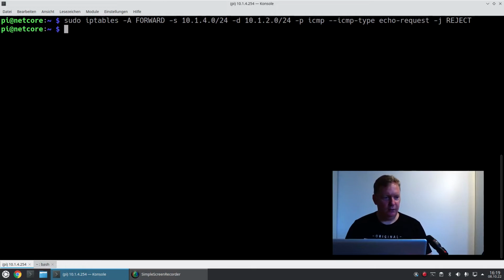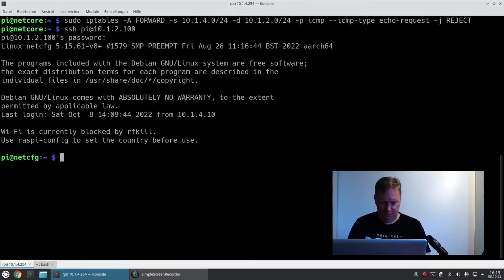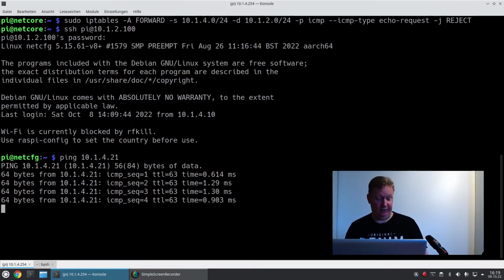Okay, but anyhow, right now I'm still allowed to connect to the router on port 22, so I still am connected to that, and from here I can still connect to 10.1.2.100, and from here 10.1.4.21 I can still ping in the other direction. This is something that is a bit surprising if you ask me. I mean, normally connectivity is something transitive, right? If I can ping the router and the router can ping the DHCP server, then normally, under normal circumstances, you should also be able to ping the DHCP server, but it's not the case, and it's not even symmetric at this point. From the laptop I cannot ping the DHCP server, but the DHCP server can ping the laptop.